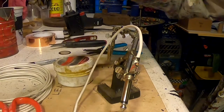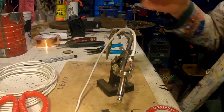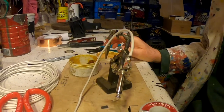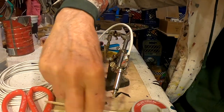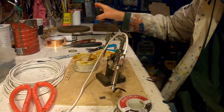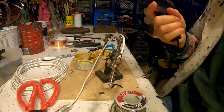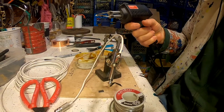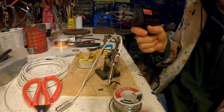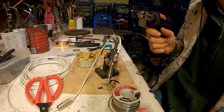Get out my solder, my flux, and an applicator stick for the flux, and introducing soldering iron. Already plugged in. Finger on the trigger. I can feel it buzzing. I can smell it getting hot.